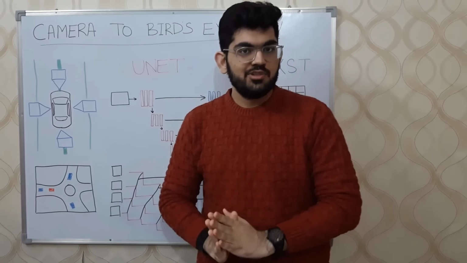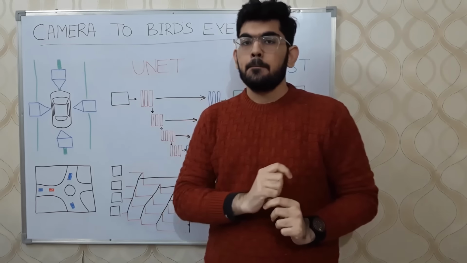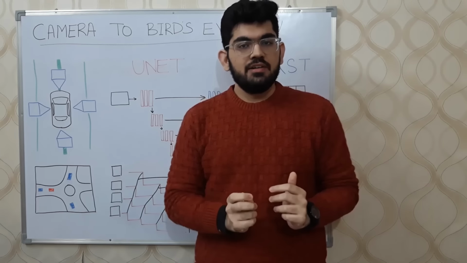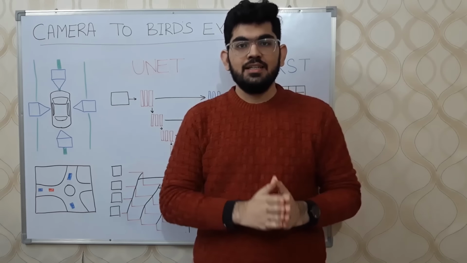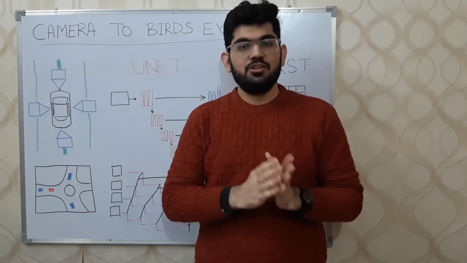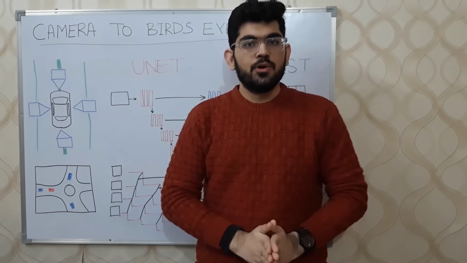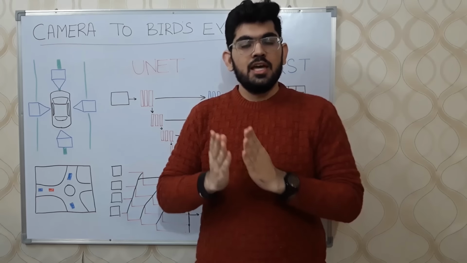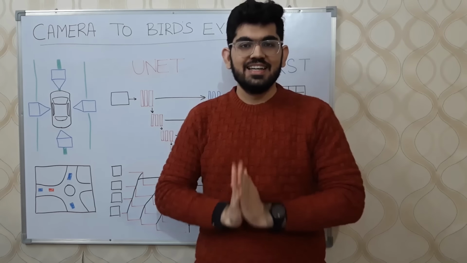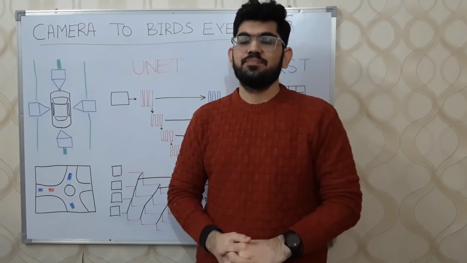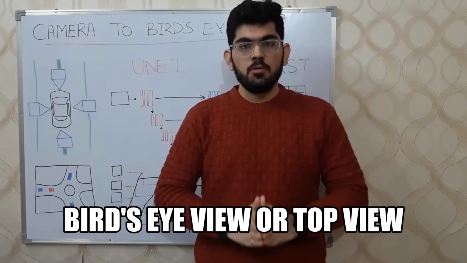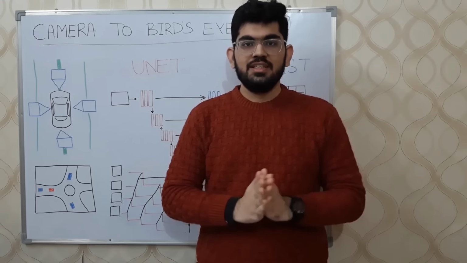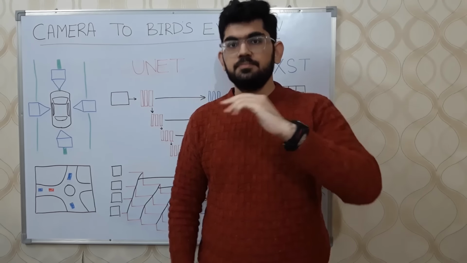So let us start with the problem definition. In this problem, given a set of images taken from the different cameras present on a self-driving car or a robot, we are required to process these images and output a bird's eye view of the given environment. Bird's eye view or top view is viewing the 3D scenes from the top.